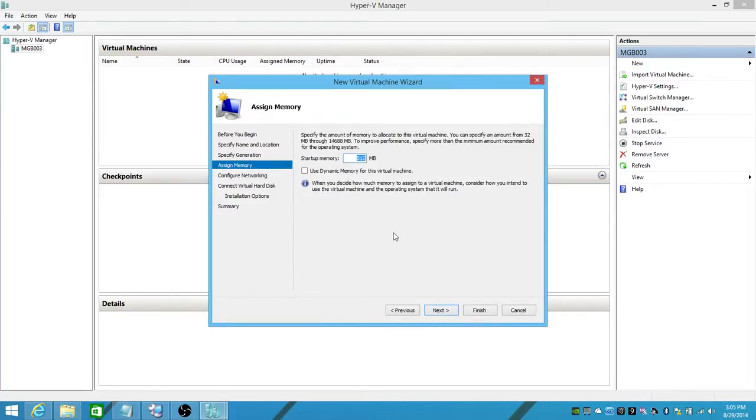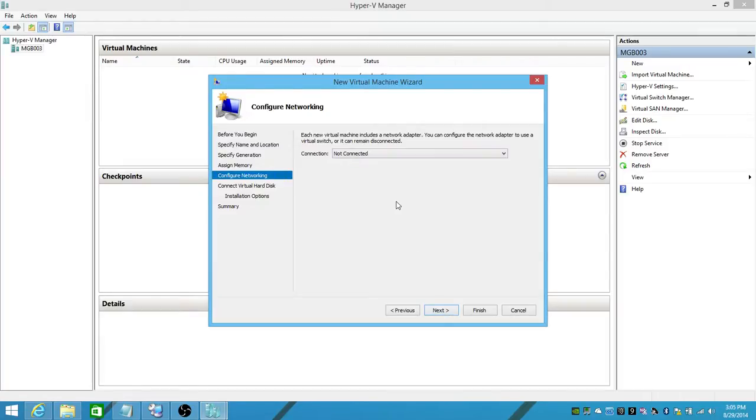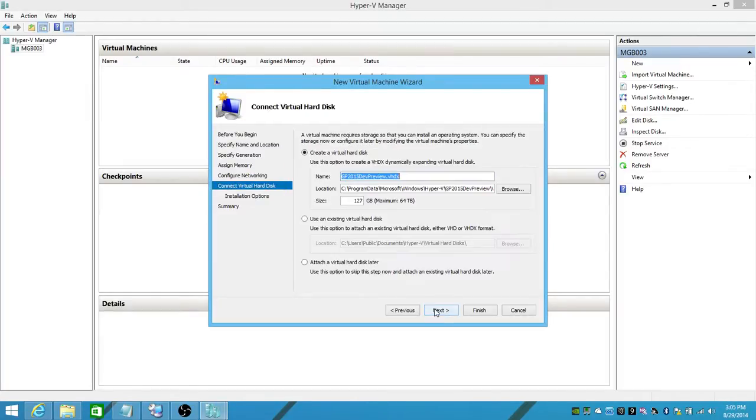And as part of the startup process, since the virtual image is running Windows Server 2012, we probably want to start with a good amount of memory just in case, to ensure that things are going to run properly. So for this case, I'm going to give it 8,192 megabytes, or the equivalent of 8 gigabytes. And I'm going to allow my machine to dynamically allocate the memory just in case. Then we're going to hit next. We're going to skip the network configuration portion.